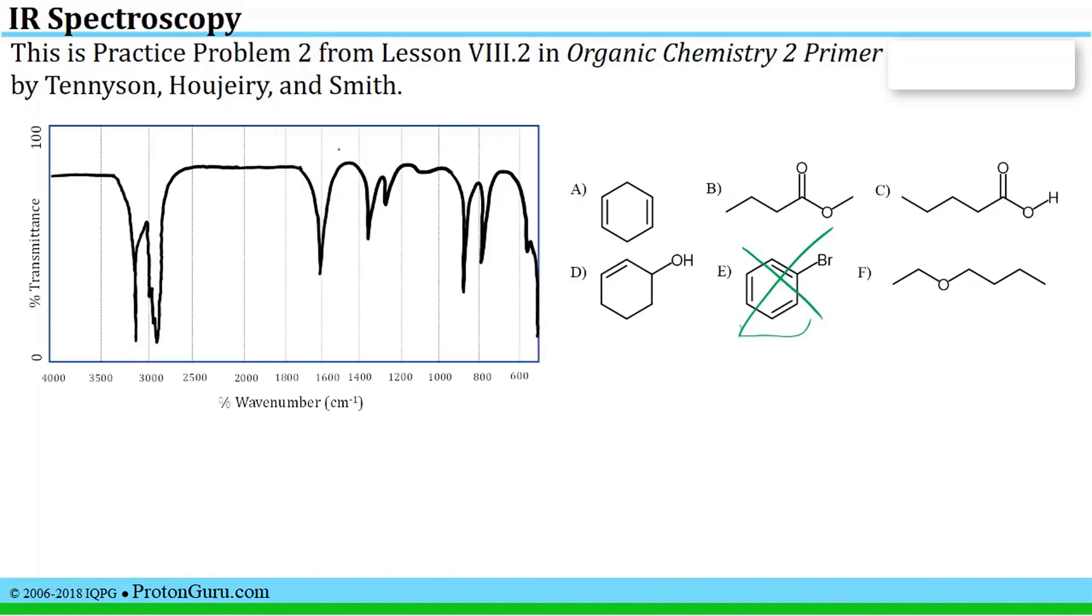We should also see a peak at around 1500 if we have an aromatic due to having the benzene ring, and we don't see that either. At that point, we can conclusively say there is not a benzene ring in the product. Now once we've ruled out the benzene ring, our decision tree suggests that the next thing we might look for is a C=O double bond. These are very easy to pick out in an infrared spectrum because they usually give you a really strong peak right around 1700. But we don't see anything like that in this spectrum either.